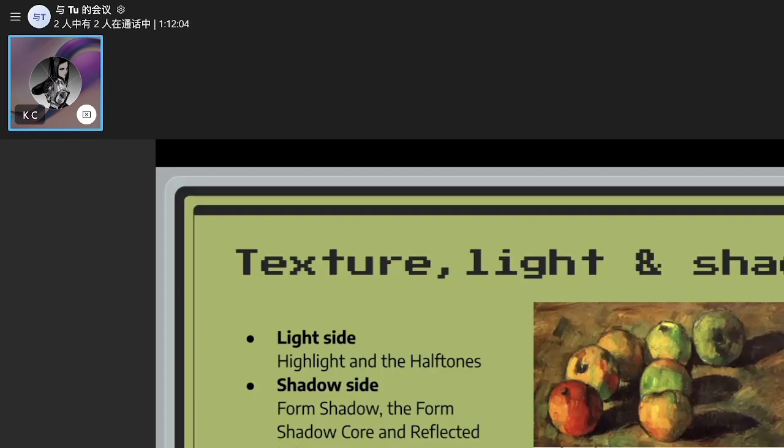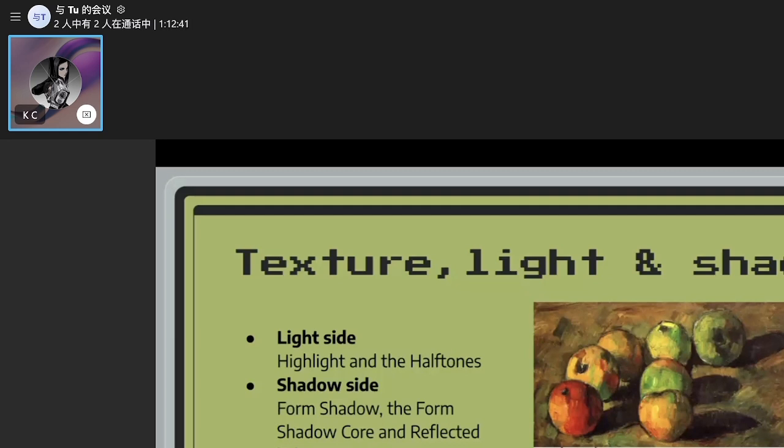The characteristics of the cast shadow are dependent on the intensity of the light source. A hard light will produce a cast shadow with a sharp edge, and a soft light will produce a cast shadow with a more blurry edge. The longer the cast shadow is from the object, the softer the edge of the shadow becomes. Notice how in the drawing of the apples, it is darkest right underneath the sphere, and then it gets lighter and lighter as it goes further away from the light source.